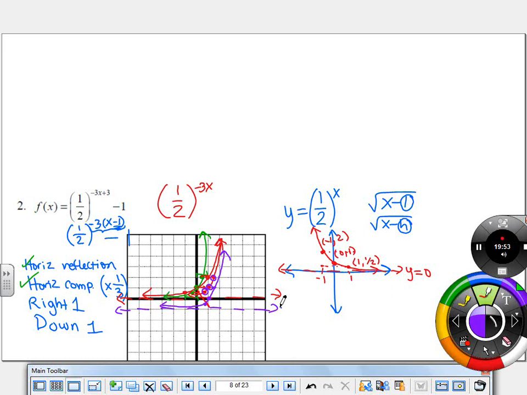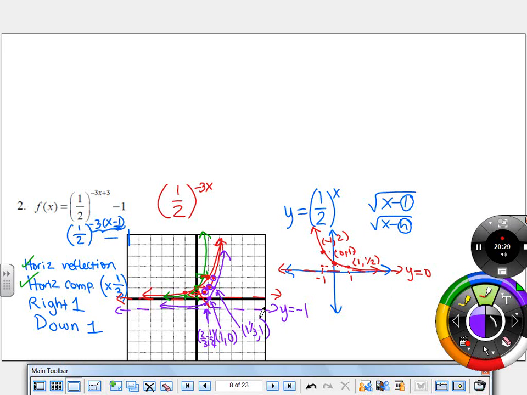Our asymptote then is at y equals -1. And the 3 points that we have here, we have this point, which now remember is only a third of a unit horizontally away from this point. So maybe it's easier to write this second point first. It's at the point 1, 0. This point right here that's only a third of a unit away from it would be at the point 2/3, -1/2. And this other point that's only a third away from it is going to be 1 1/3, comma 1.